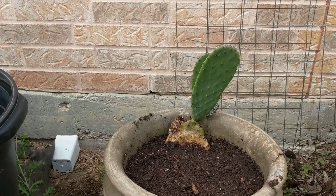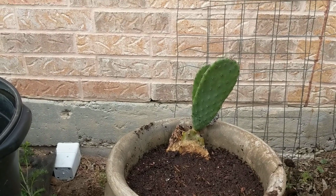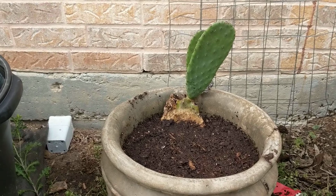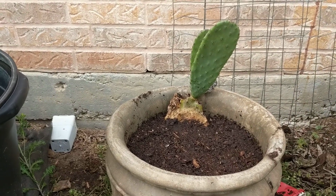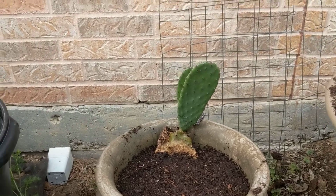These things grow as far north as Maine, I understand. So they're real cold hardy, but you got to get a variety that's cold hardy. Now this one, I don't know, it's tried to die on me a couple times, but it always comes back. I'm trying to get it to be a little bigger.